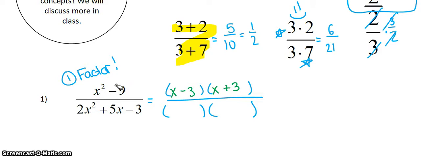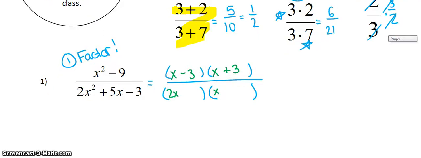Again, it's important to become quick and efficient with factoring because we're going to use it as a tool to advance us in these rational expressions. So keep practicing that. Okay, this one may take a little guess and check. I prefer to do guess and check rather than the AC method because I need to do these factoring parts quickly so I can get to the more complex math.